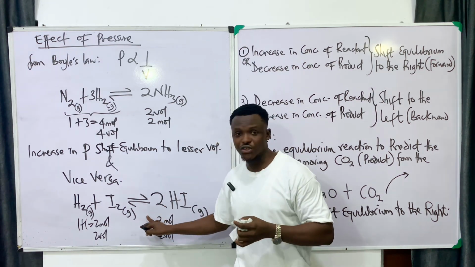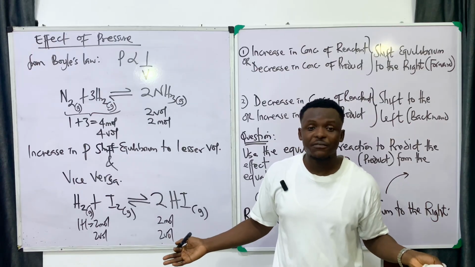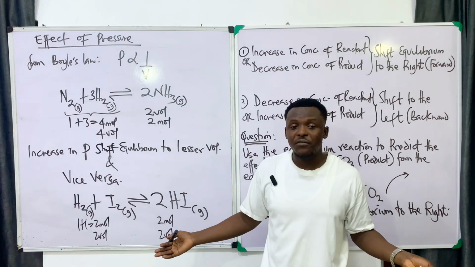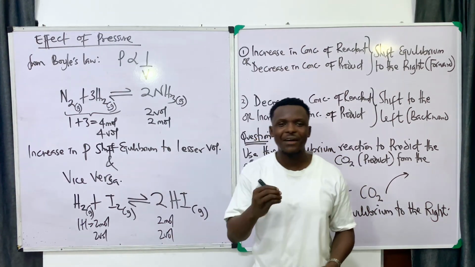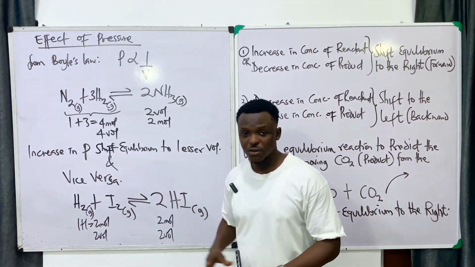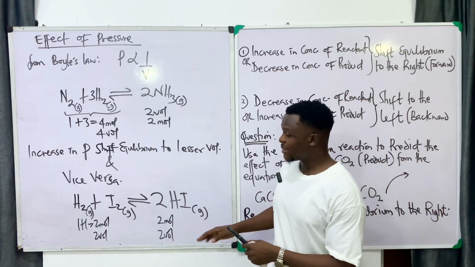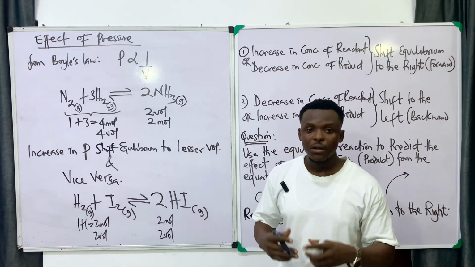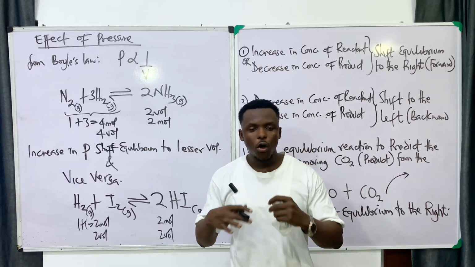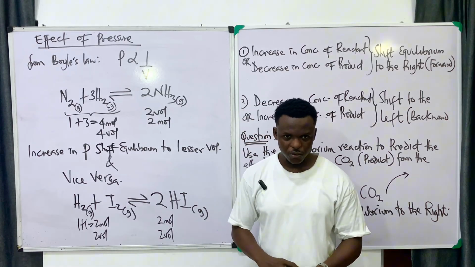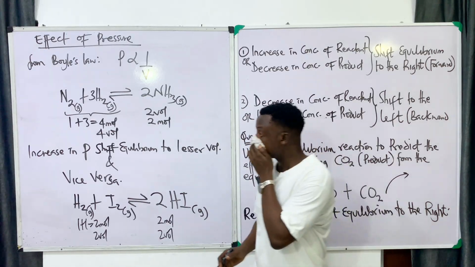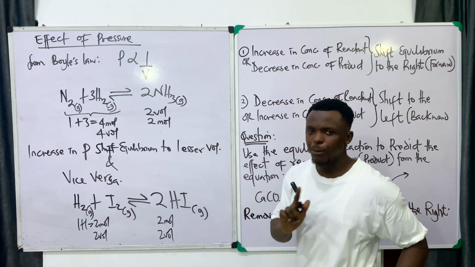So if you increase the pressure here, there is no side that is lesser in volume. There is no side that is higher in volume. So pressure will not affect such reactions. Reactions where the number of moles of the gaseous reactant is the same as the number of moles of the gaseous product, pressure has no effect on such reactions. Okay? Now let's look at the last but not the least.